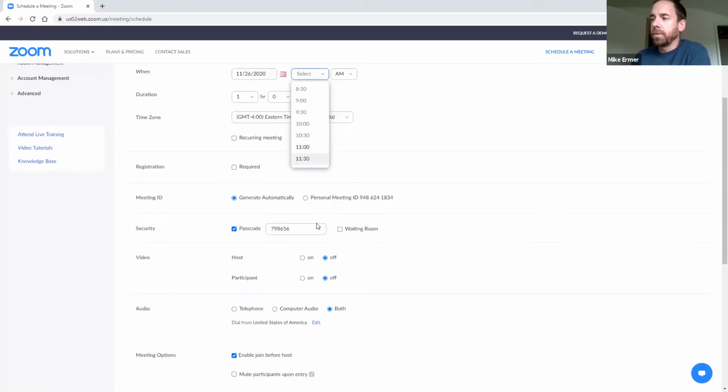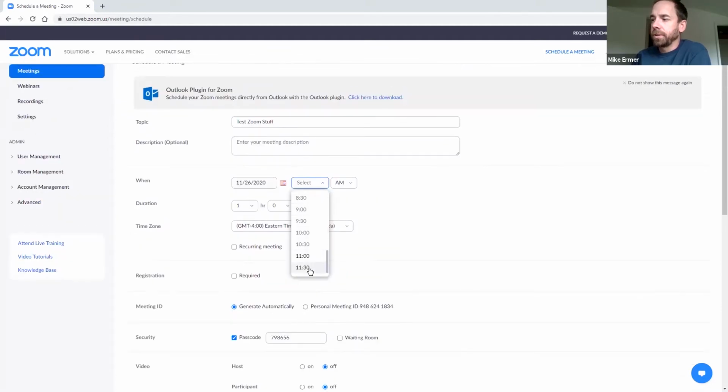Something that's a little bit unique about the time feature, it runs from 12 to 11:30, and then in the next bubble, so if we're going to do it, maybe we'll do it right after Thanksgiving dinner, 7 o'clock, but we have to switch over to PM in the next field, which is unique. I know we've scheduled some appointments by missing this AM PM. It's like setting your alarm for 7 PM when you want to get up at 7 AM. Just a little detail you've got to pay attention to.